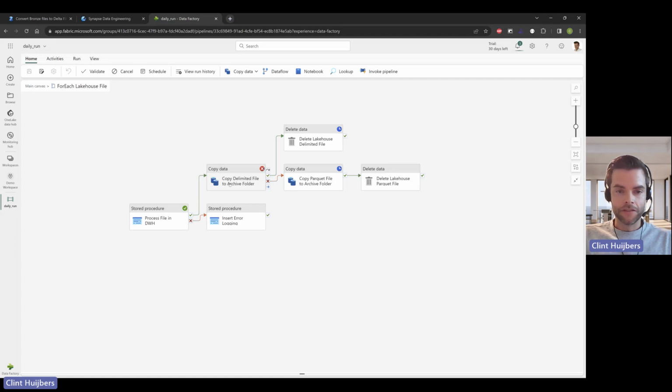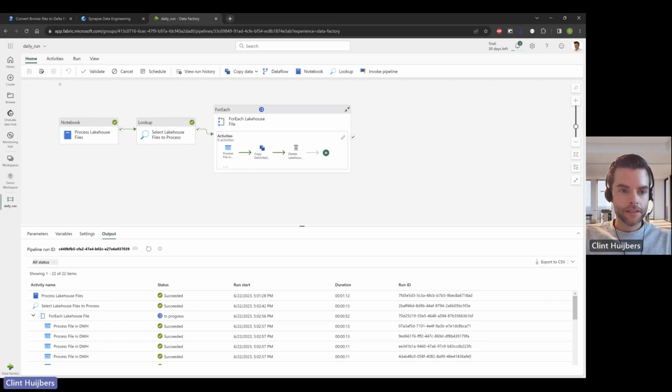At this time of making this video, there's no way to check the structure of a file or the extension or property. ADF just supports typical warehouse queries for metadata, and not something that's used for the lakehouse for determining the file type in this case. So breaking things works as designed. It continues. It's actually a Parquet file and deletes the Parquet file in the root folder. And if something goes wrong while processing, and you'll see that later on in the logging, it will insert a logging record. So then we're all done and set.